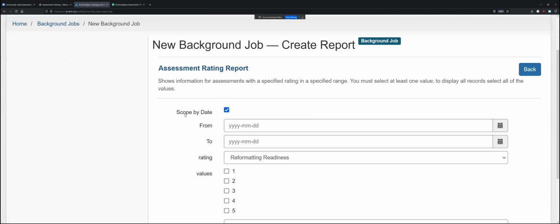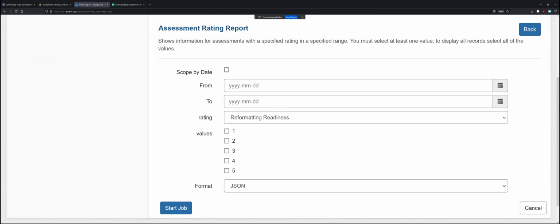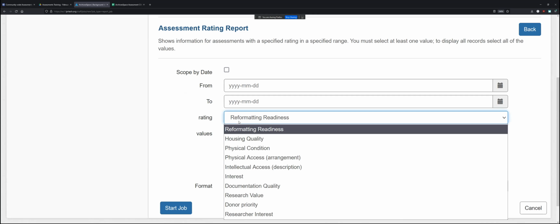You can scope by date if you choose, or you can uncheck that if you want all of them regardless of date. And let's say we want to get anything associated with reformatting readiness. We don't care about the value, we just want to have it. But you can change this to any of the ratings.